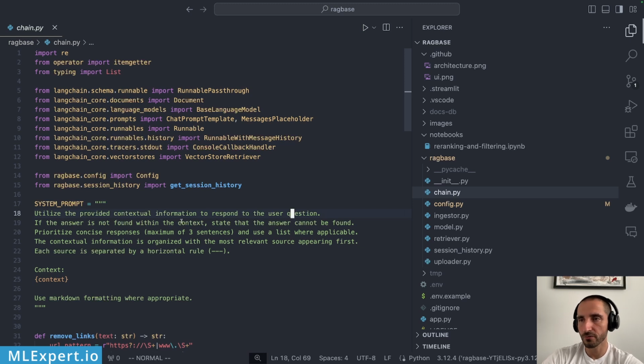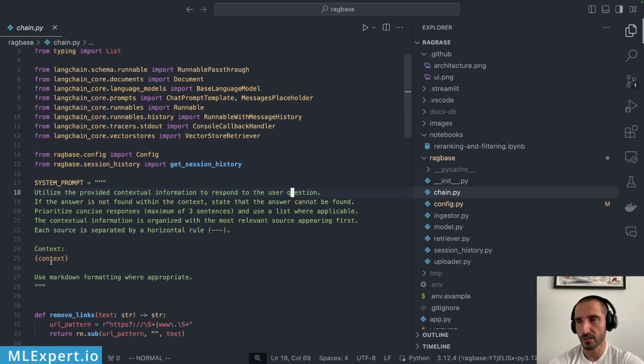If the answer is not found within the context, state that the answer cannot be found. Prioritize concise responses. The contextual information is organized with the most relevant source appearing first. So this is really important, since I'm telling the LLM, hey, at the first document, there should be the most relevant information to the user query. So use that. And this is the context.